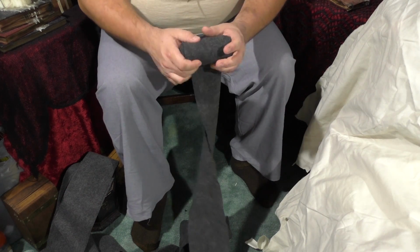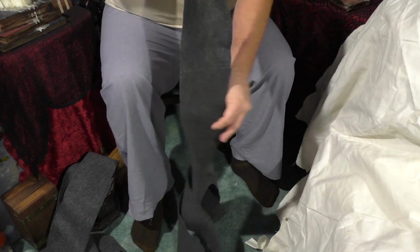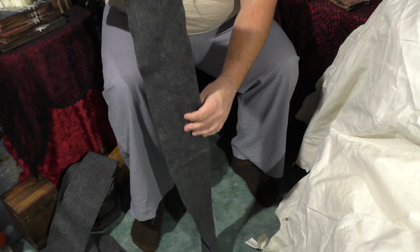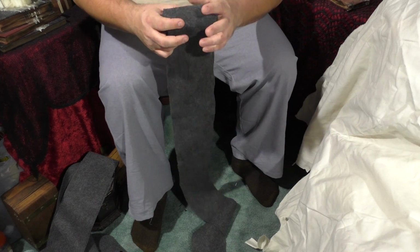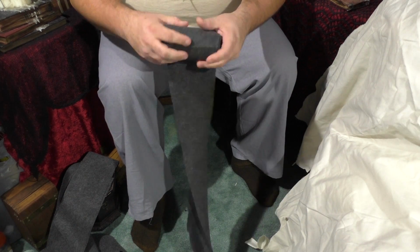But if you notice that seam where I joined the fabric is hardly noticeable. If you get a cut of fabric that's long enough, you wouldn't have to do the part where I glued it together to make it longer. Like I said, if you have smaller legs than me, you wouldn't even have to do that part. And it would make it look that much better.